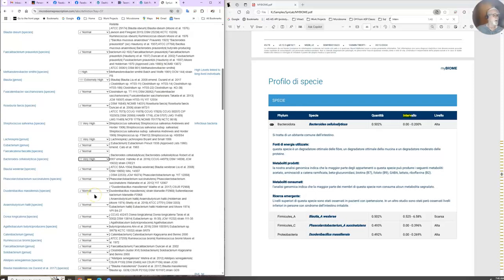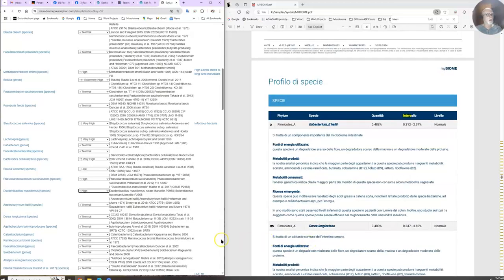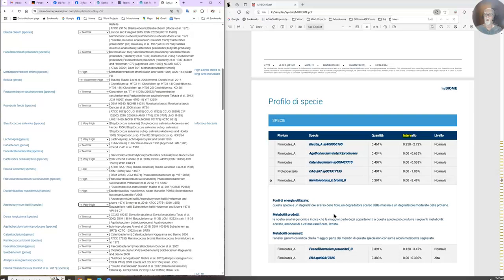Blontia. Waxia is the next one on the list, and that one is a little low only. Next one is high. Next one is high, almost very high. Holly, we have that one, and that one is roughly double, so we've marked that one as very high. Doria longia is normal. A bunch of normals.